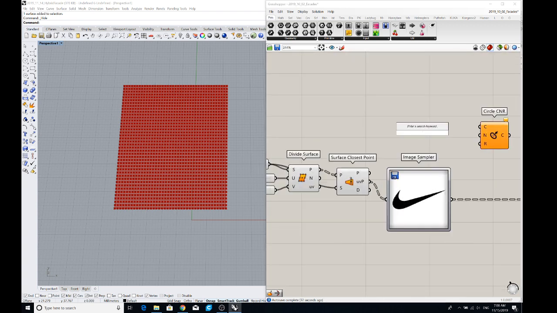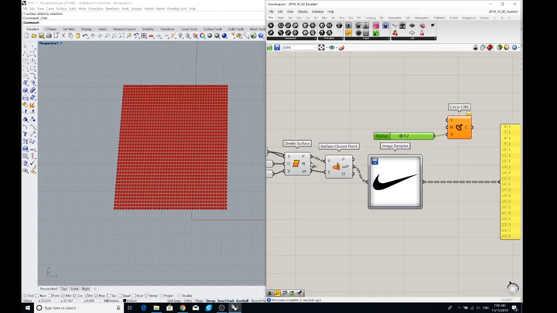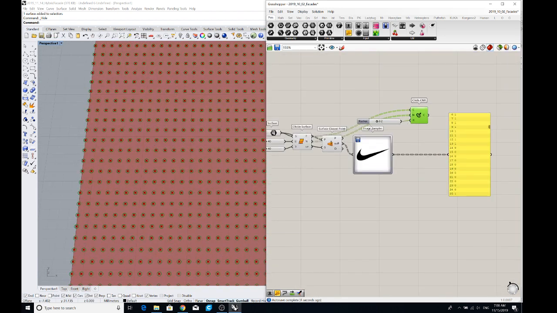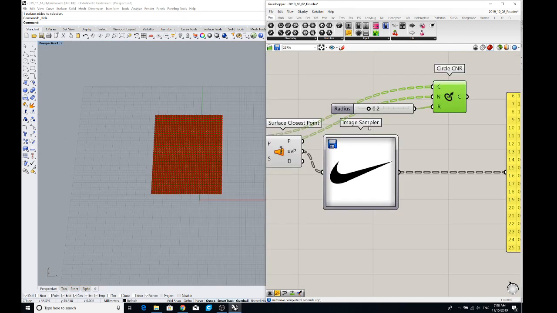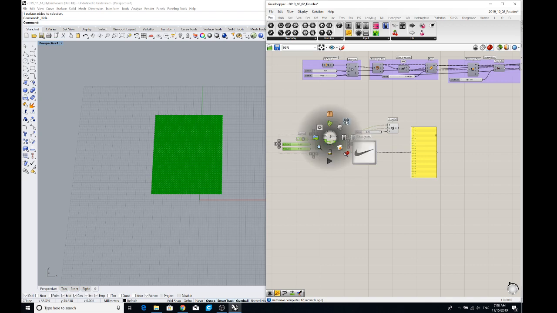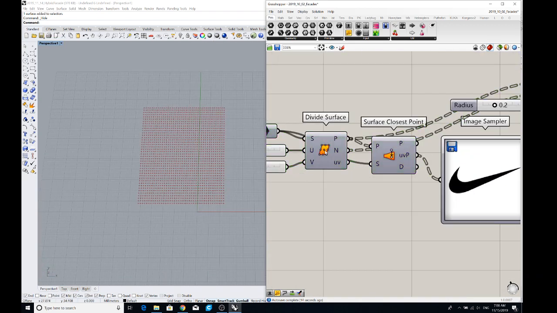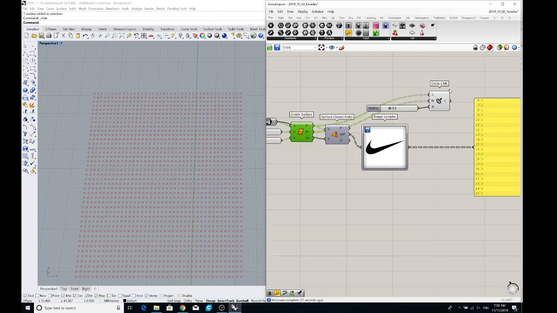In this case, let's give a radius of... So I can see that when I connect these surface points, I have the circle values.